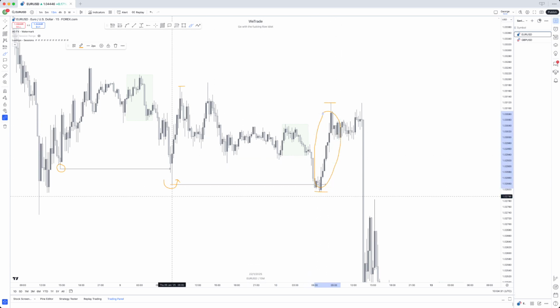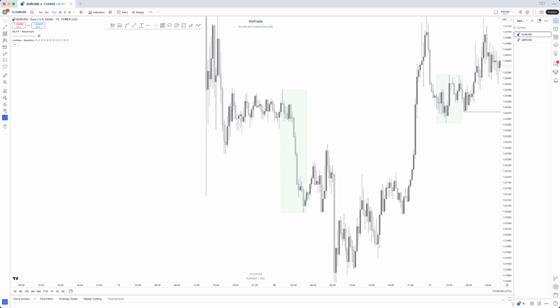What is the likely cause going to be? It's going to be that run on liquidity. Okay, so instead of having a bias coming into the market, you have a bias based on what you see. Okay, what is the effect that we're looking for, and then what is that cause going to be? Okay, and again, we know that liquidity is going to be the fuel for the market. So if we prioritize what we know the highest probability scenarios are going to be, again, it's not going to play out every day. Of course it's not. But if we prioritize what we know is going to create the moves that are going to give us the most conviction, it allows us to find the best setups.